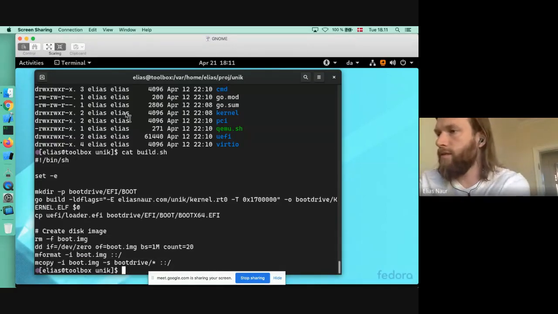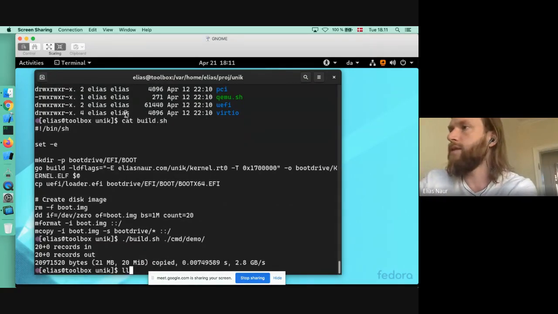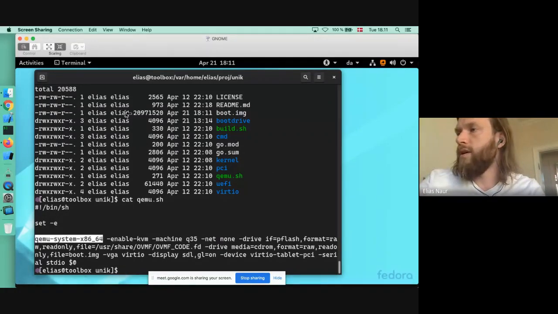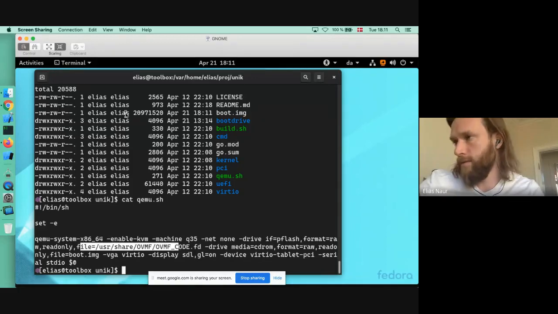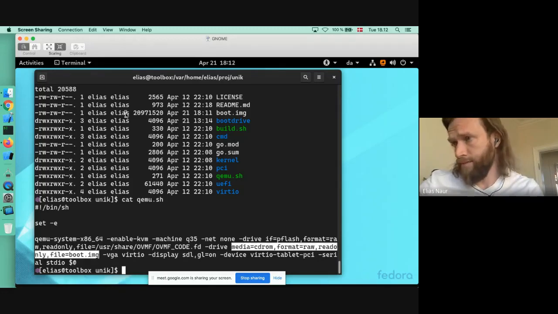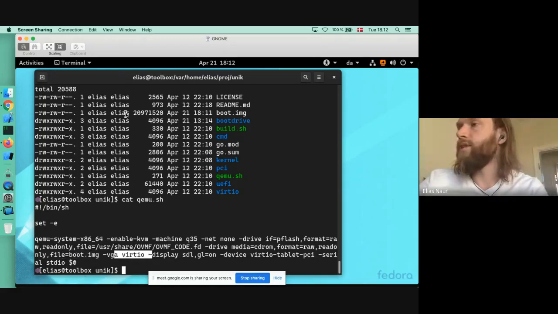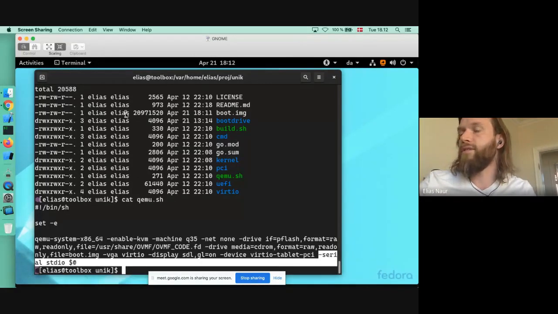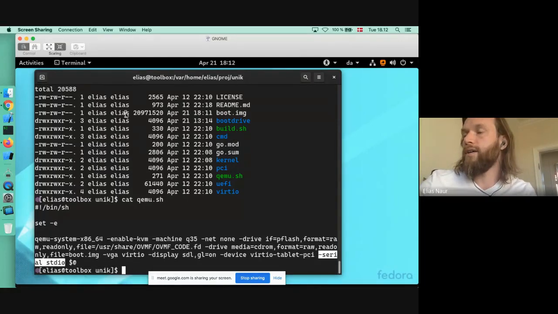So if you run the build script with the supplied demonstration program, it builds this boot image that you can boot with QEMU. The QEMU command simply sets up a virtual machine with no network, and it sets up a UEFI boot BIOS, as well as the bootable image that we created with the previous command as a read-only CD-ROM drive, so it can boot from that. It sets up the virtual GPU device and makes sure that it supports OpenGL so that it is hardware accelerated. And finally, it sets up a virtual tablet, which is the most convenient way to present a virtual mouse inside a virtual machine. And it outputs everything from the virtual machine serial port out to the standard output from the QEMU command.